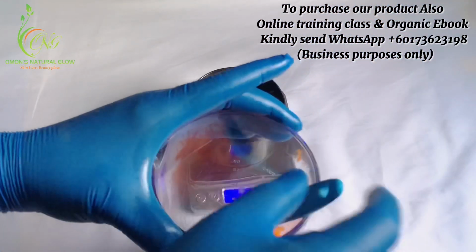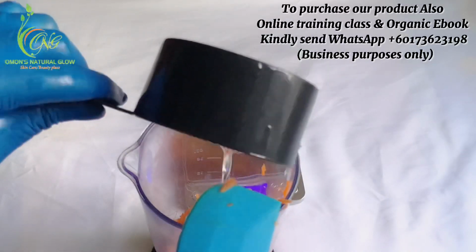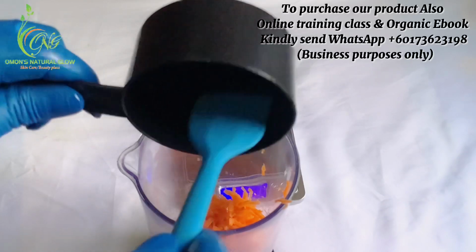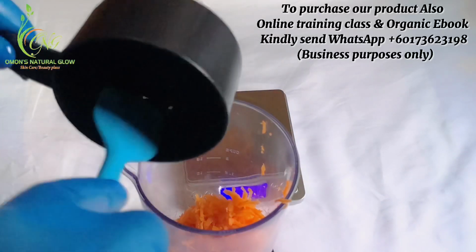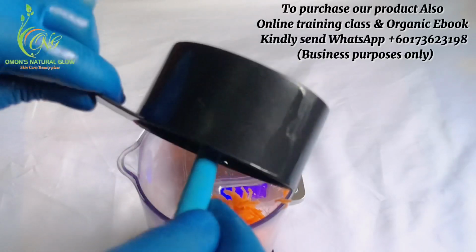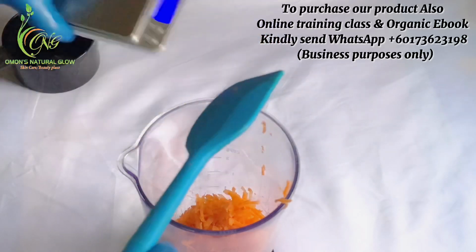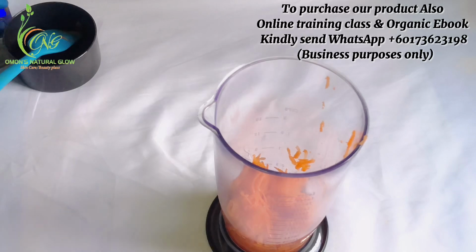So right now I'm going to be adding it here. So the reason why I'm adding this here, I want to use it to blend this carrot. So if you're making this for yourself, please do not add water. Please and please do not add water. Okay, do not add water. Because I'm not using water in this recipe, I'm using oil. Okay, so right now I'm going to stick blend it.